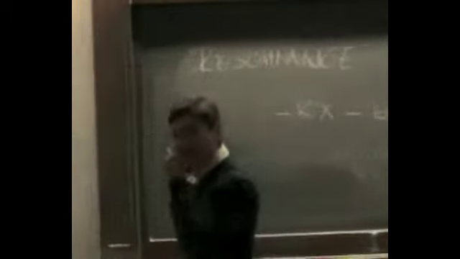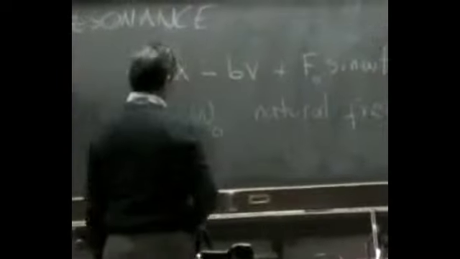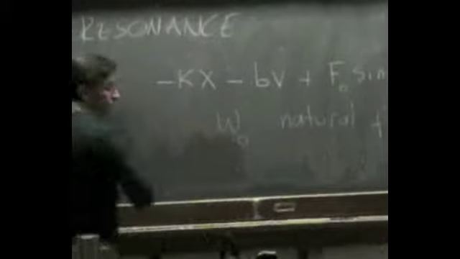So there's two frequencies, right? One is the frequency of the system when you let it go. You let it do its thing, it has some frequency, we call that natural frequency. But the other frequency is the frequency of the driving force. I don't have to apply the driving force at the same frequency as the natural frequency of the system. I can do whatever I want with the external force that I apply. So that frequency of the driving force is omega. It doesn't have to be the same as omega 0.